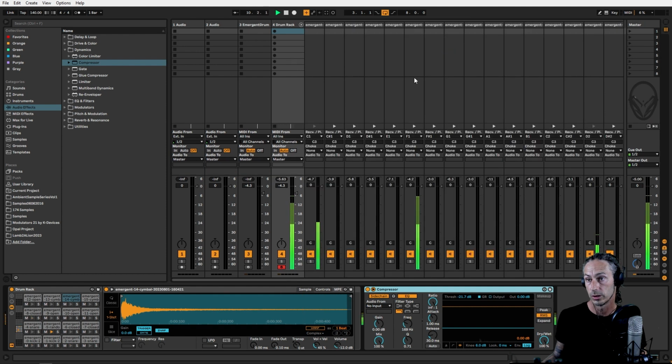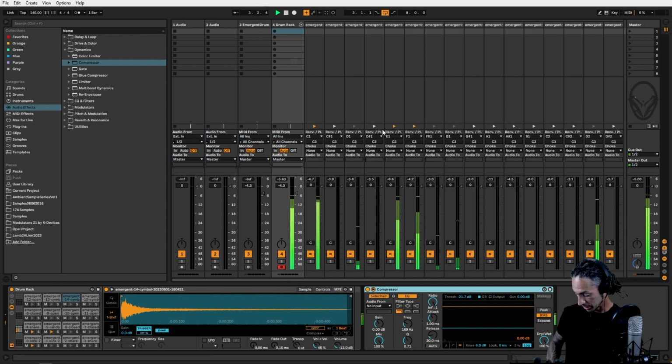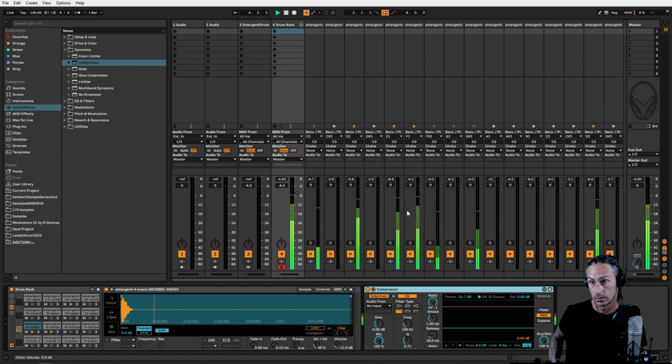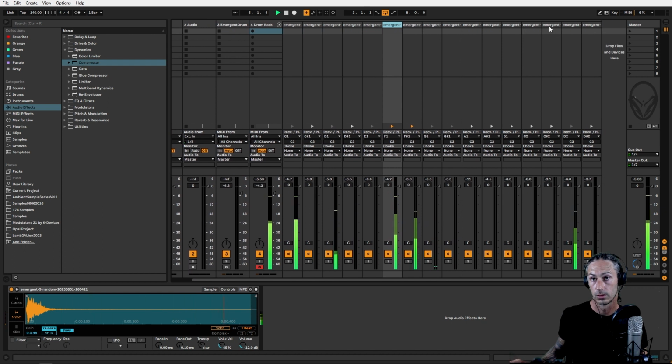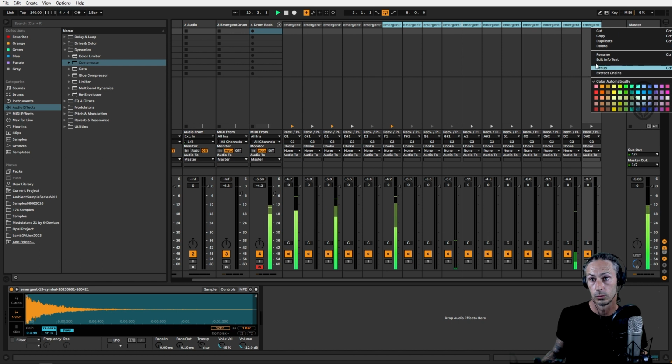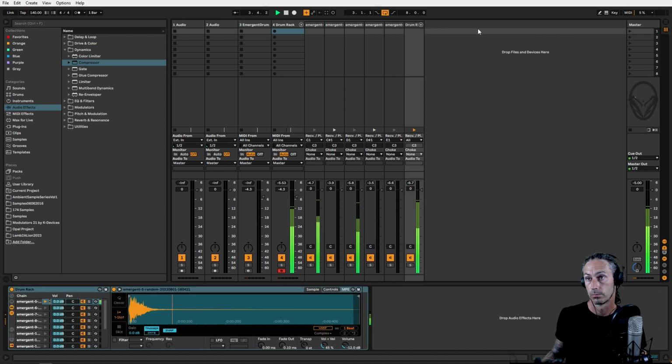That's what we could do here. Where do I snare then? So we could grab all of these. We could group them, and now we could sidechain these to the bass drum and snare.